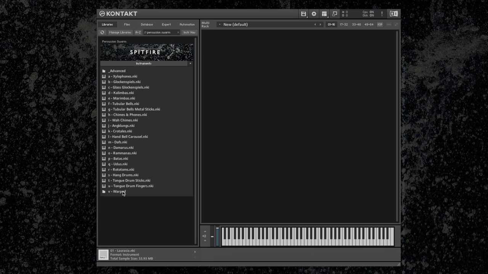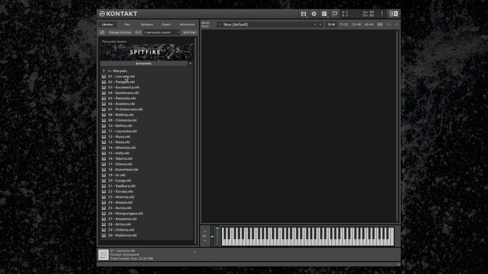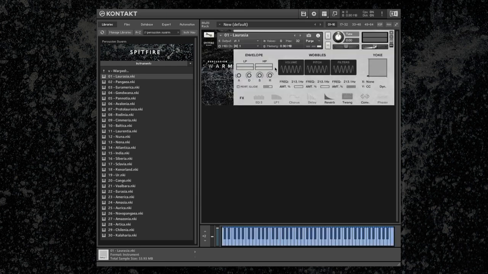From the warped folder at the bottom of the patches list, we have a whole range of synthesized sounds using the Mercury engine. The patches have been created from the natural recordings of the library and have been processed either through a form of granular synthesis or effects pedals or outboard processing. By clicking the camera icon next to the patch name, we can then load various types of snapshots which will change the sound. These are another form of custom preset.